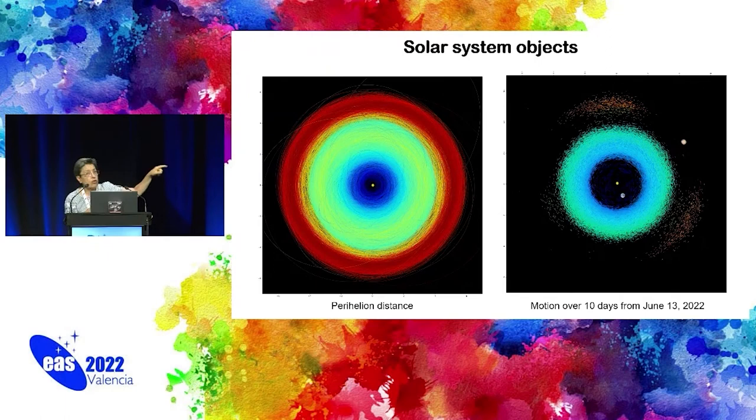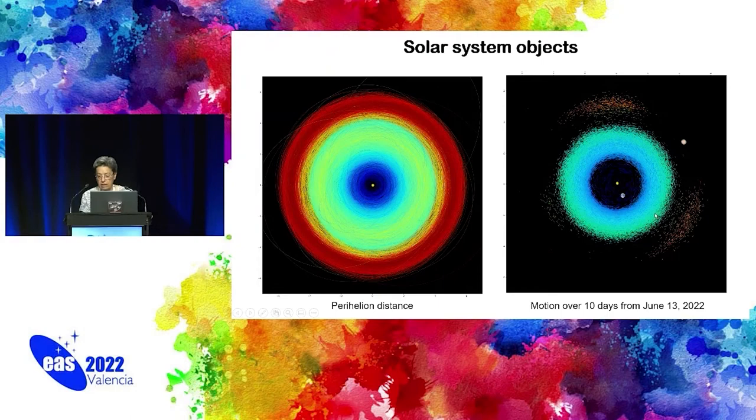And on the right, we have changed the columns a little bit, and every asteroid has been drawn with a small line that corresponds to the motion of 10 days. And one can see that in the interior, the lines are longer, and they are shorter at further distances. It is because, of course, close to the sun, we have larger velocities than in the case of the Trojans, for instance, or the main belt.